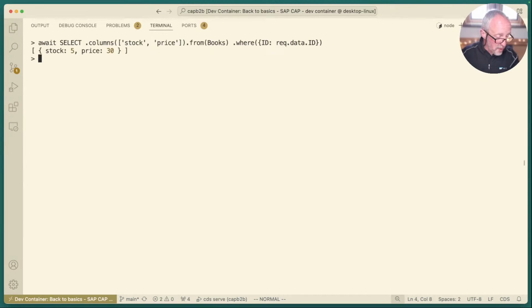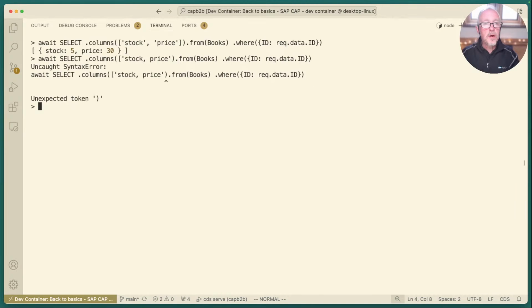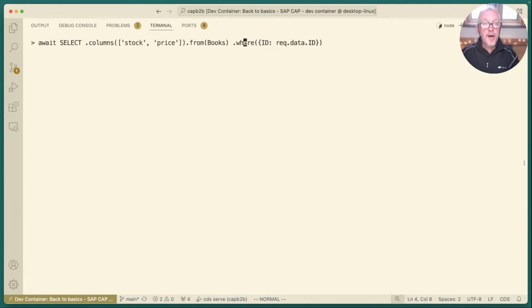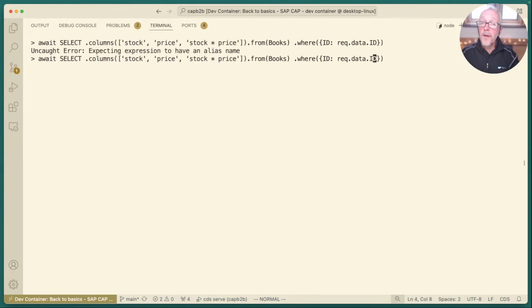HP in the docu there on. Oh, sorry, I've read that already. In the document there are no brackets. We can also say, I'm sure we should put that in the string as well. We've done that before. Stock price. Oh, sorry. Mismatch, expecting from books already. I thought we could do it in. Anyway, let's go back to the column thing for now. Stock price, and then how about stock times price? Oh, of course, I have to have an alias as stock value.